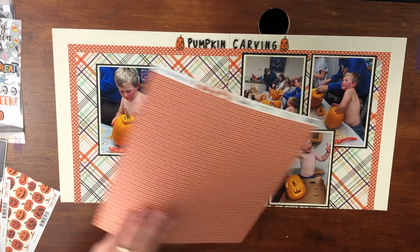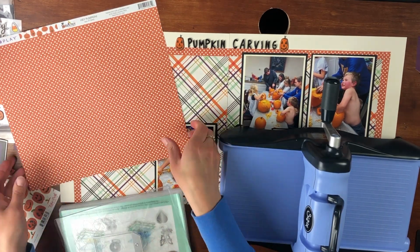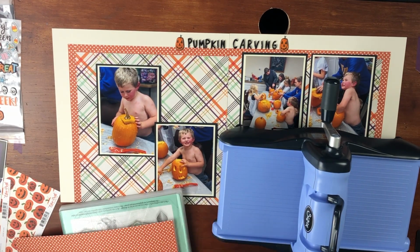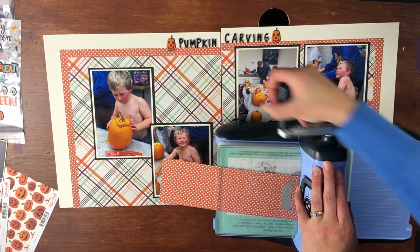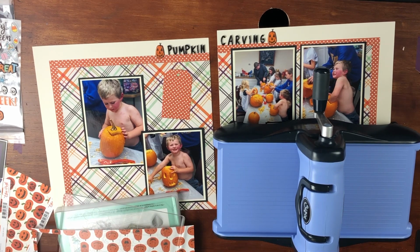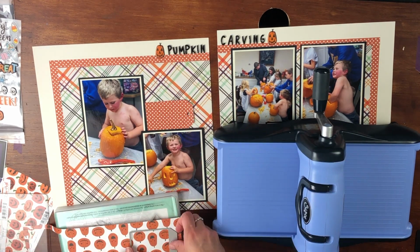So I decided, I grabbed out I think it's Big Kick, I don't know which one I have, sorry. I grabbed that out and a tag die from Close to My Heart, and cut out a couple of tags here.